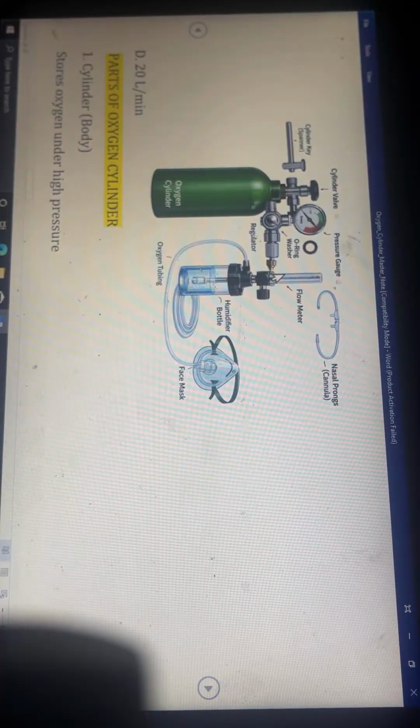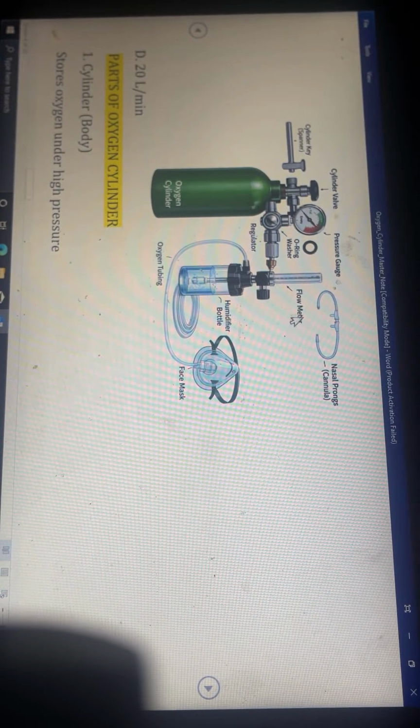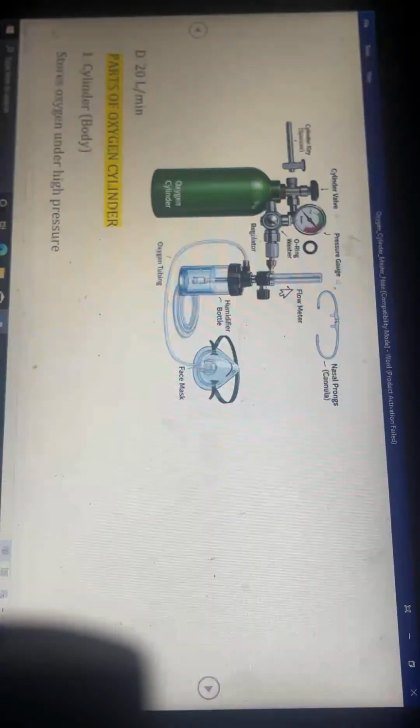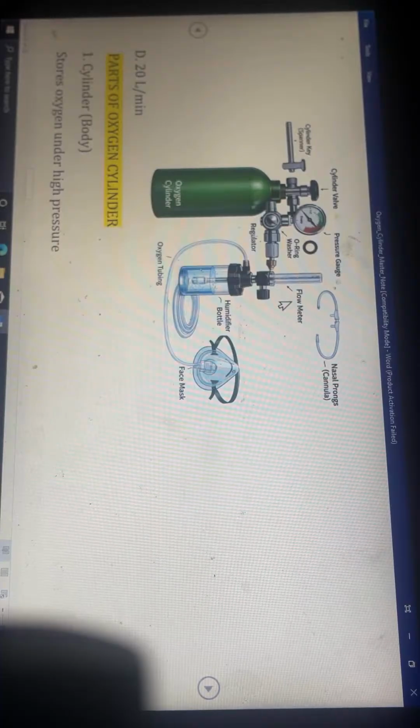Now, finally, we have the flow meter. So whenever you hear the word flow, let us spell the word flow. Flow meter. Flow. So FL. So whenever you see that word flow, the L there stands for liter per minute, using Nosbrain shortcut. So flow meter. You are looking at it. You are trying to remember what Nosbrain is saying. You remember the spelling, which is what?